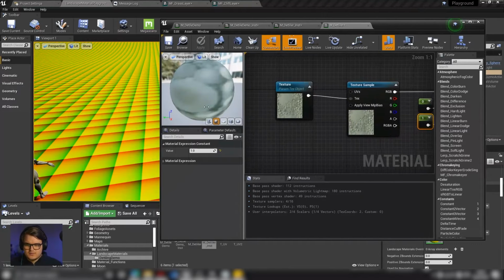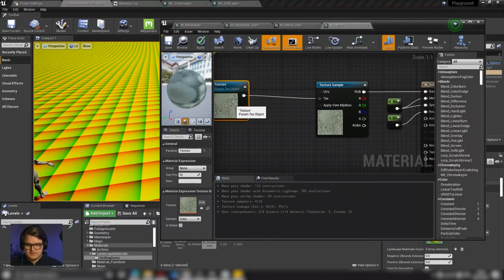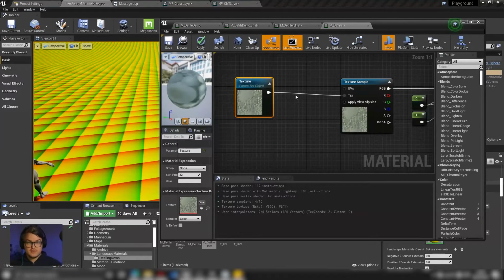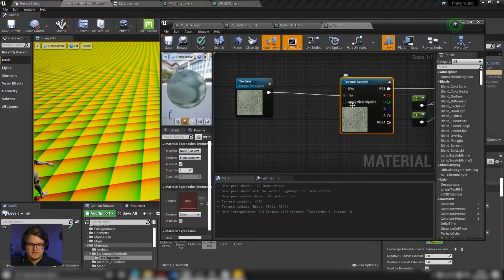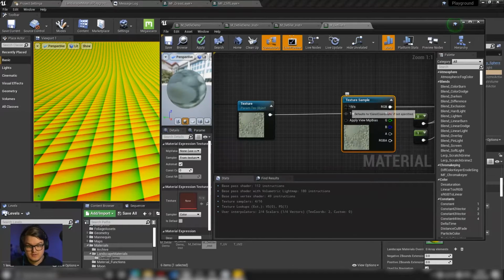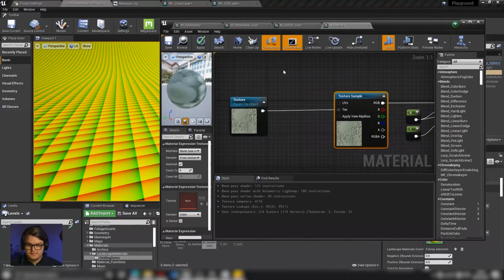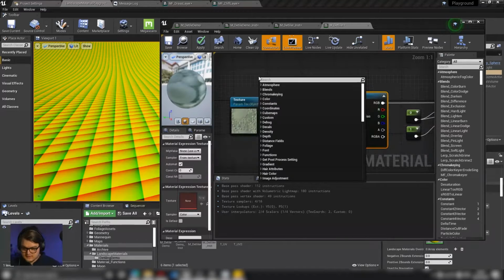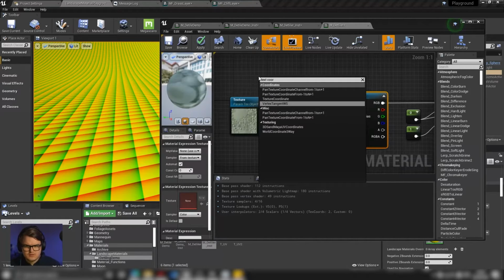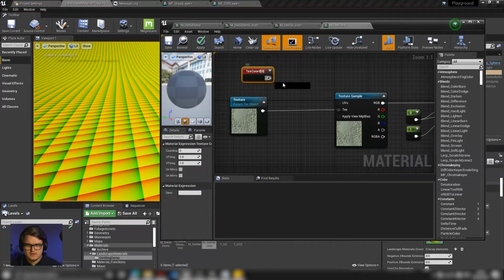All right, so the simplest thing that we can get out of the fact that the landscape coordinates are really, really big is the option to multiply the landscape coordinates by some value before coming into the UV, and thus changing the way that we sample the texture. Without us specifying any incoming UVs, the texture sample node defaults to whatever the coordinates of the object for the material are. But we can be explicit about that and right-click and say, hey, I want the texture coordinates to be coming in to the UVs.